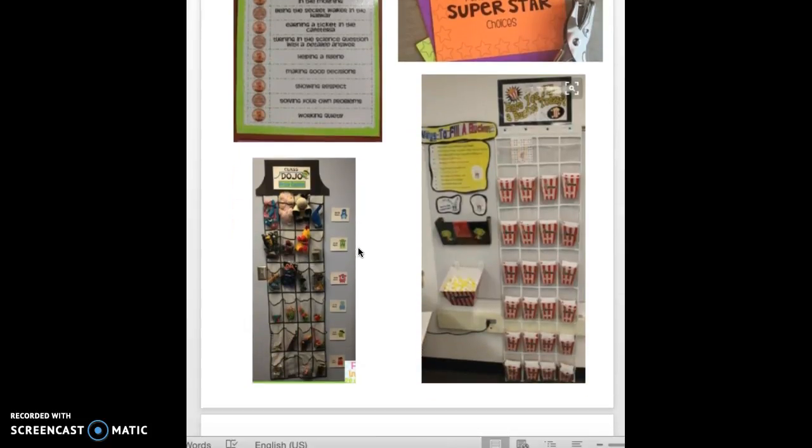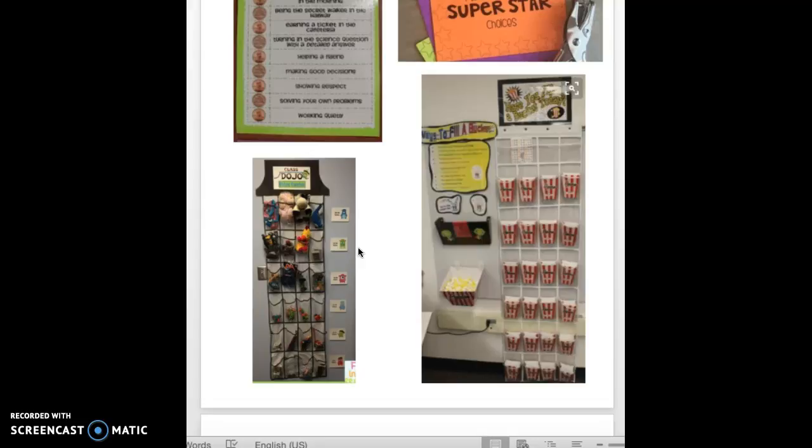I know a lot of teachers utilize Class Dojo and they have the points on their phone where the parents can access them at will as well. So I found one for Class Dojo, and this is if they have tickets or tokens. At the end of the week or at the end of the month, whenever the teacher may want to exchange those tokens, the students can go and pick a prize from that pocket in which they made those points. So I thought that was kind of neat.